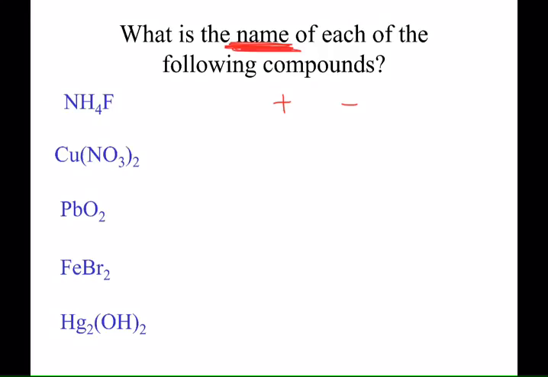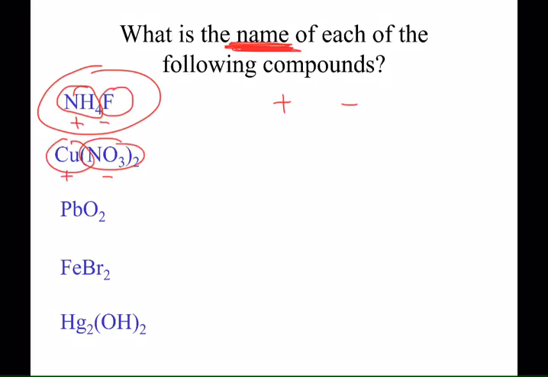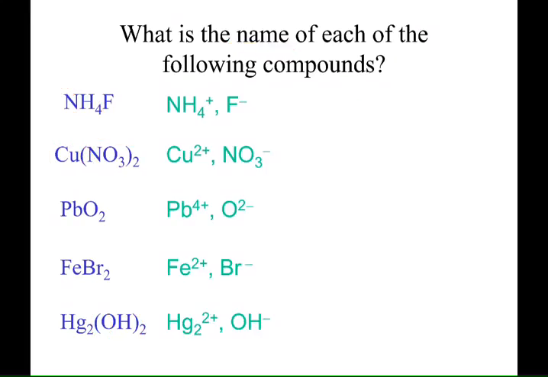So if I break it down, let's see. Well, first off, let's look at the first one. You're like, what a mess. How does that work? Well, look for the cation and the anion. So can you see the cation here and the anion here? Okay, cation and anion. Okay, let's see. How about this one? Cation and anion. Okay, so I'm hoping that helps. So actually kind of here in one fell swoop in green are the component ions.